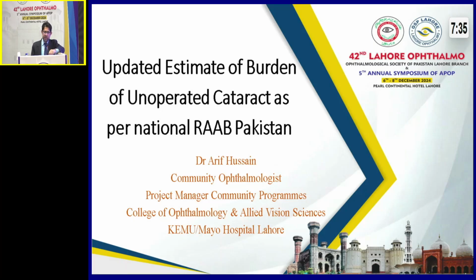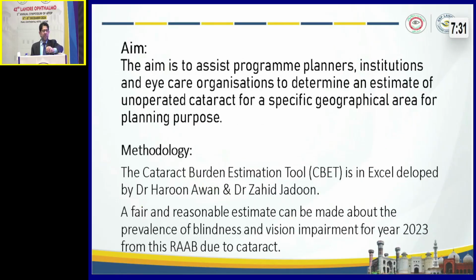And there is one mathematical calculation through which we can find out what is the burden of unoperated cataract. It is a very simple thing, and that will help us know what is the burden of cataracts in the community, what is the visual status of those cataracts, and whether they are unilateral or bilateral cataracts.